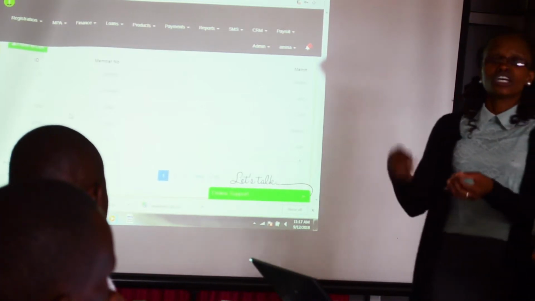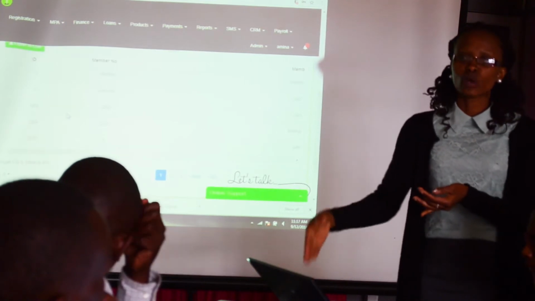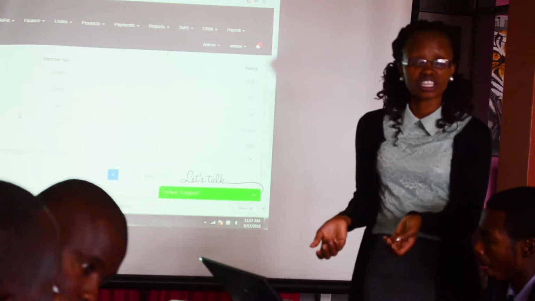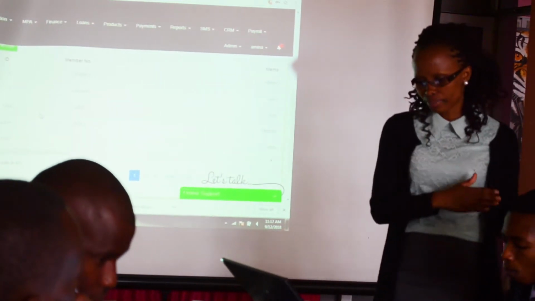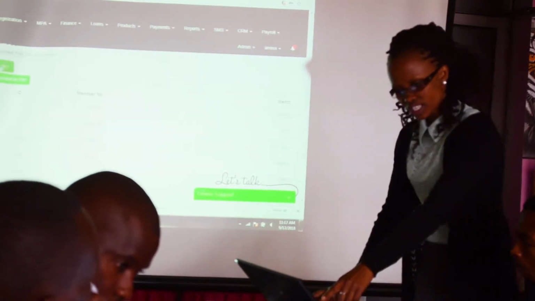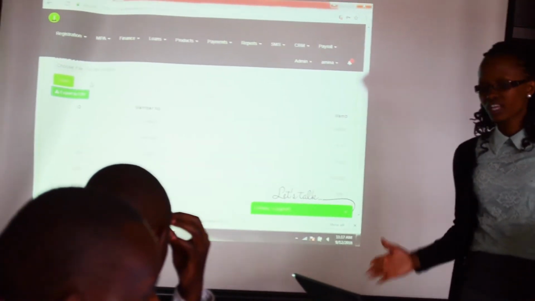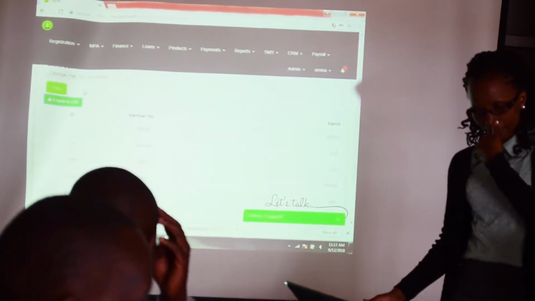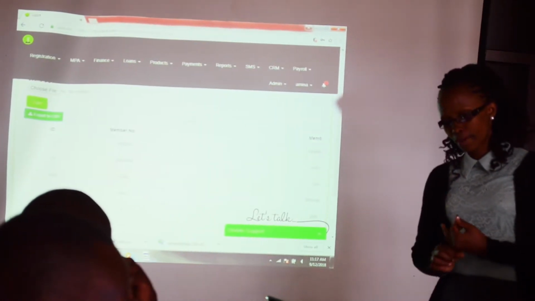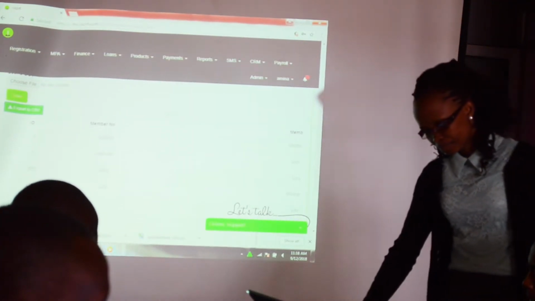This tells you that if you have not registered the member first, you cannot be able to apply for their loans. So registration is very important. It's actually the first, should be the first step during the setting up of the system. So when you export this CSV, let's export and see what it brings. It gives us the details of the member and a place for us to put the amount being applied for. Let it open.